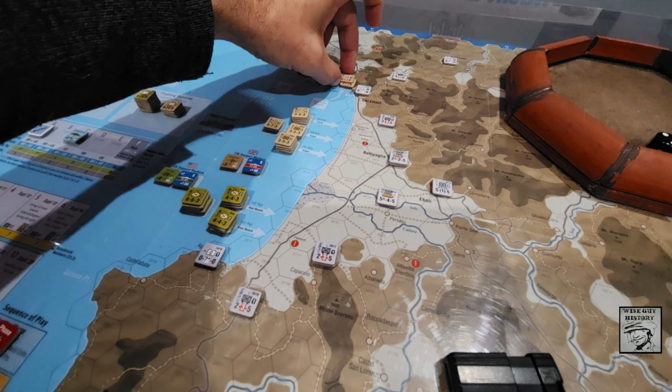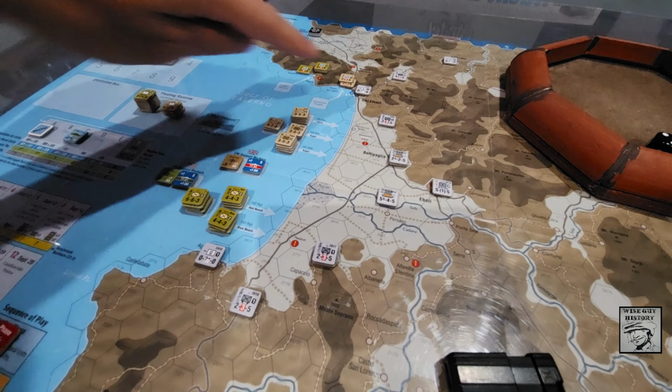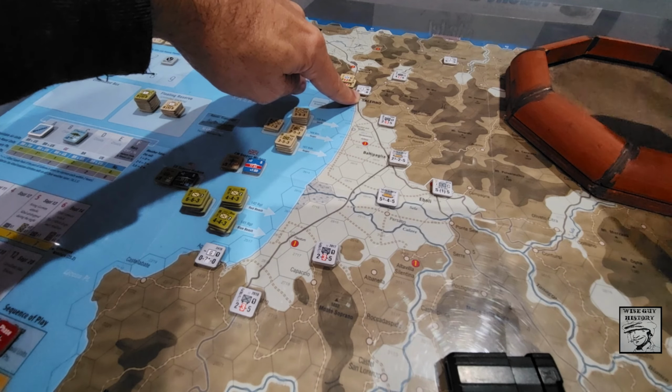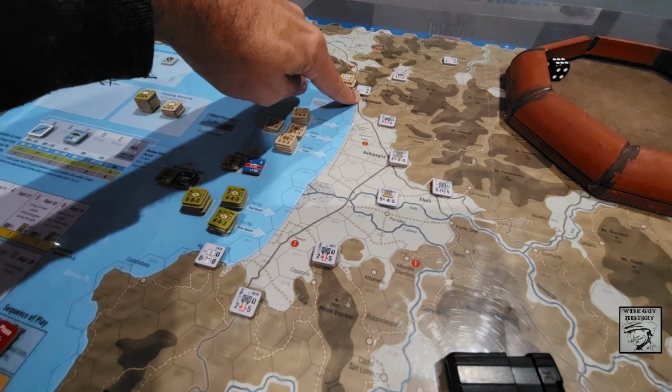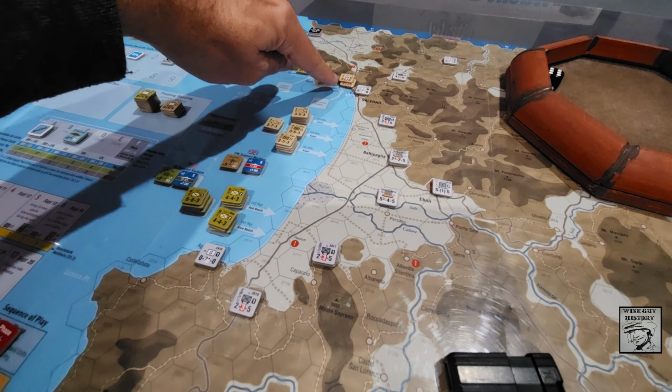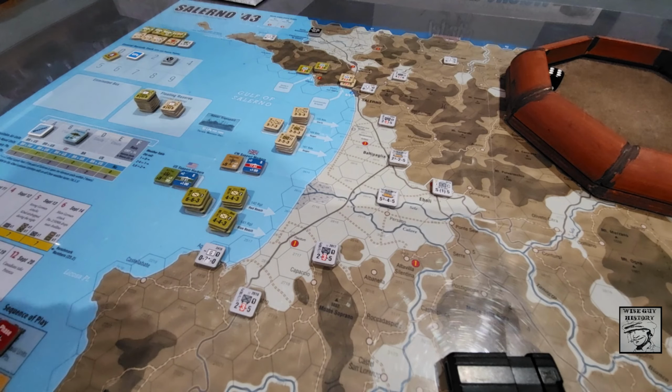To do that, we have odds of 4 in the attack against an unknown defender. To calculate this unknown defender's strength, we roll a die. And this is not a good start. Okay. A 6 means they have a strength of 2. So we're looking at 4-2 in a city. There's a 50% chance here that if they roll a 1, 2, or 3, their defense is 0, and they're eliminated straight away. But a 6 means they have a strength of 2, which is exactly what the Allies don't want when they're trying to capture Salerno on turn 1.